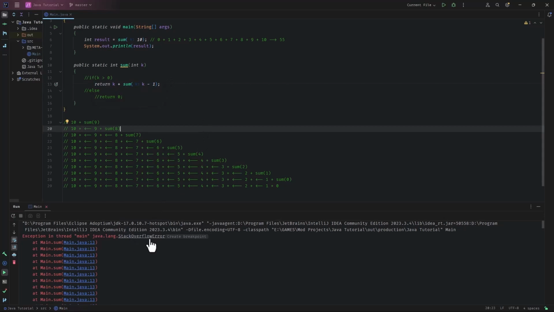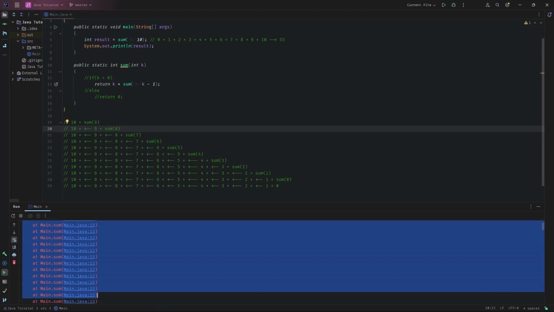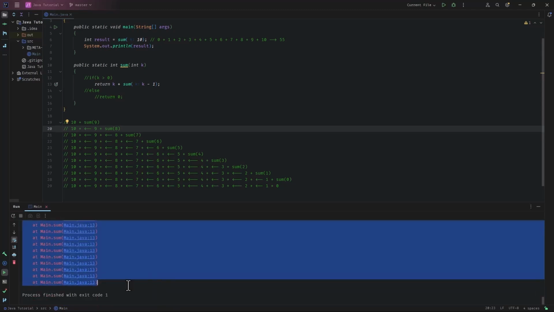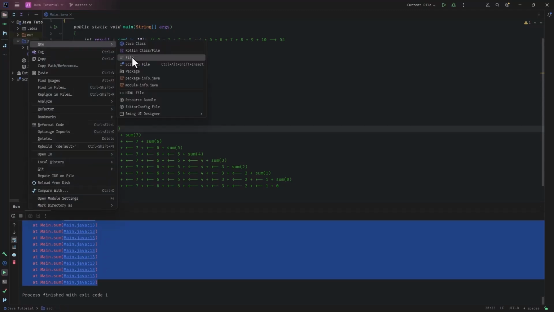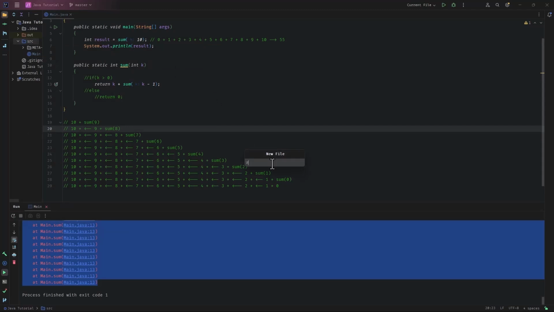When you see stack overflow, it means that I tried to execute your command, but for some reason I fell into an infinite loop and got to the situation that the memory was not sufficient to continue the loop. If we want to see how long these errors are, I just copied the repetitive at Main.sum lines, created a new file, called it r.txt, whatever, and pasted.